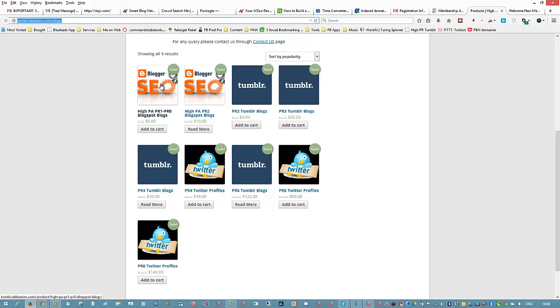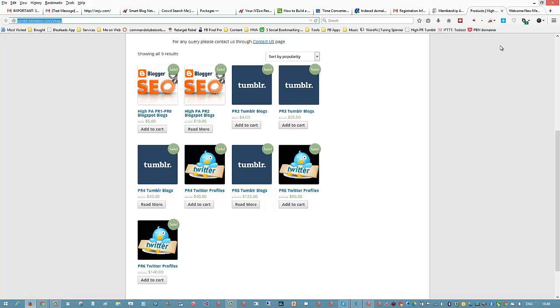So we can buy blogger accounts in here, which is pretty good. You know, PR2 blogger accounts at $10 each is not that expensive, and PR2 Tumblr accounts at $4 each is not that expensive. These would be okay because we're going to do some backlinking to these as well. Okay, so we can bump up the power of these pretty easily by doing specific things, backlinking your tier one.